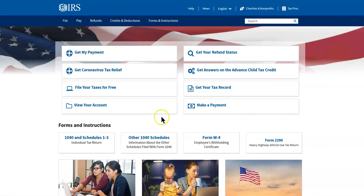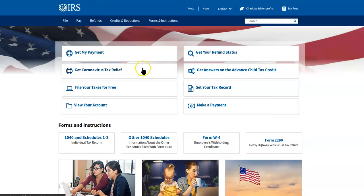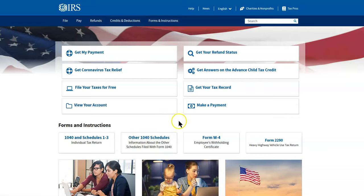Getting this number is free. The service you do have to pay for — even I charge to get this for people, and if I'm setting up your business, it's part of the setup process and it's included. But what I'm saying is it is a free thing. When you're going through a third-party site or someone to do it for you, you pay for the service. But if you're getting it yourself, it's irs.gov.